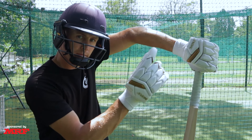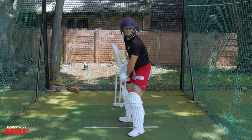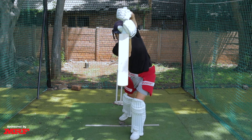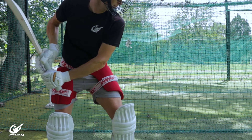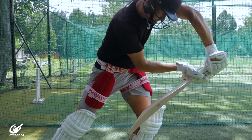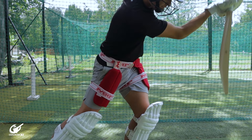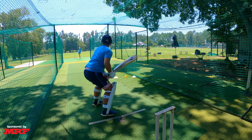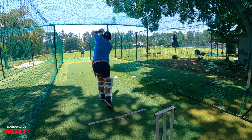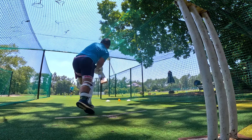So what do we want to see? Ideally we want a strong, almost locked top wrist position in a straight line through the contact point. This gives us ideal power through the shot, keeps the bat angle in the best position to keep the ball on the ground, and limits risk. The final key point is making sure the bat always goes through the line of the contact point in the correct line, helping you hit your areas more consistently.